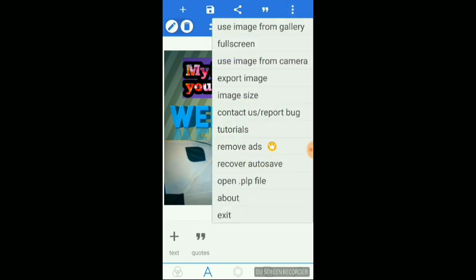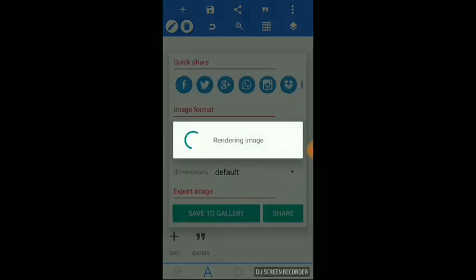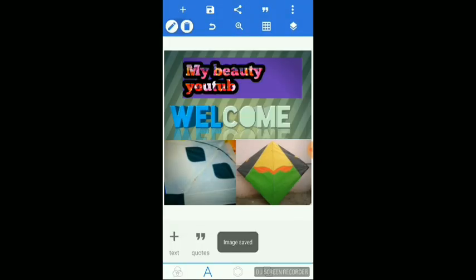And you can save it in the gallery: export image, save to gallery. It has been saved.